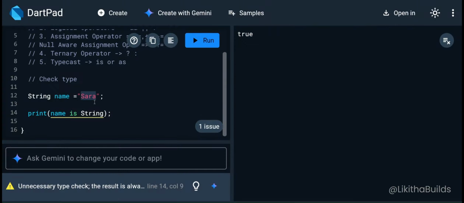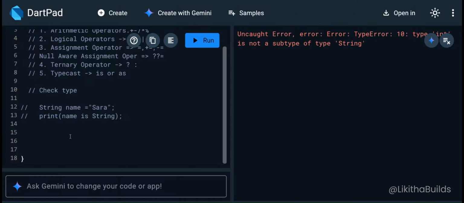So you have checked the type. If you want to convert a type from an int to a string or a string to an int, whatever, then during converting something, we use a keyword called as. For checking any type, we have used is.